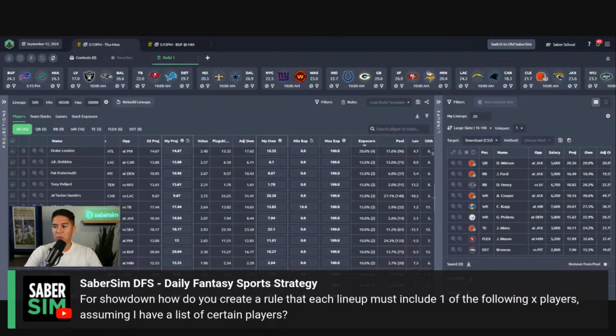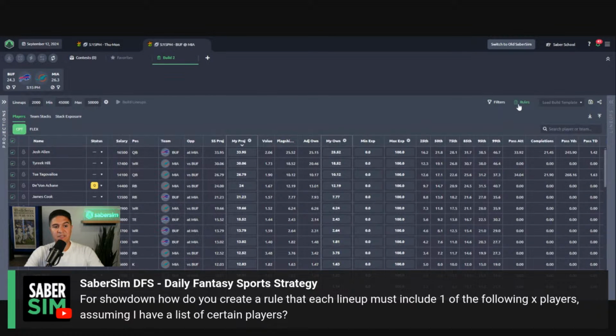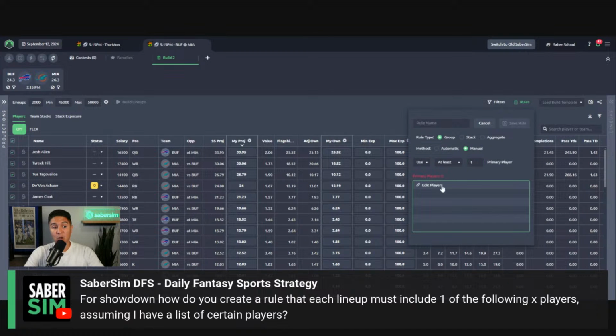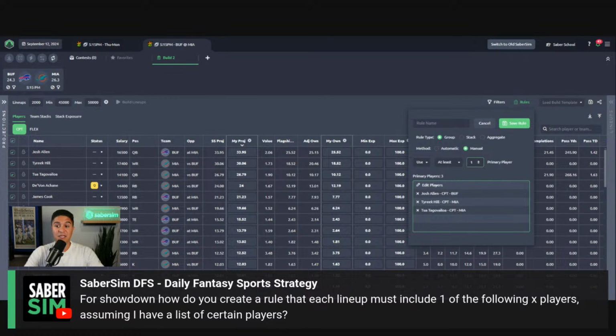Question for Showdown. How do you create a rule that each lineup must include one of the following X players, assuming I have a list of certain players? Good question. Let's go back to showdown. So what I would do is I would come into my showdown slate, go to my rules, add new rule, group manual, use at least one, click edit players, and then go and check your list, right? Make sure you're differentiating between captain and flex. But then once you select all these players, click save group, you're going to see them in this list. Say, hey, I must use at least one of these 3 captains, for example. So this can work the same for whatever group of players you want. You just set up like this and you're all set.